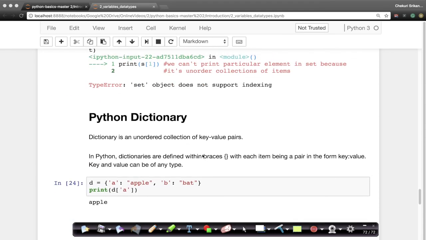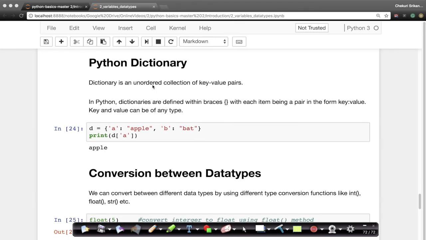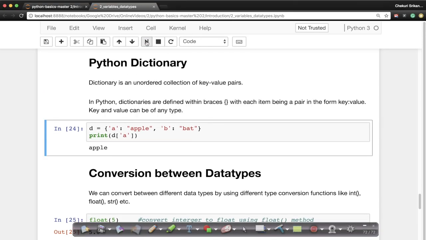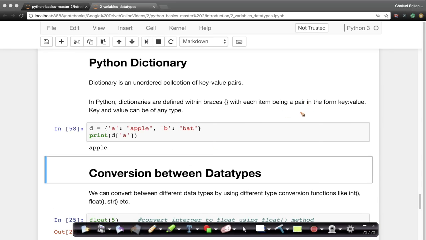Okay, having said that, let's go to a very interesting type of data structure in Python called a dictionary. Again, trust me, we will use dictionaries a lot in Python. Okay, so let's understand what a dictionary is. You can think of a dictionary like storing a small table, a small table with 2 columns. Let me explain why this is useful. The first one is called a key, the second one is called the value.